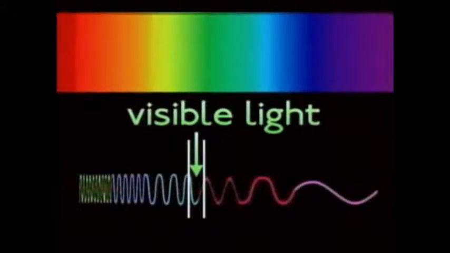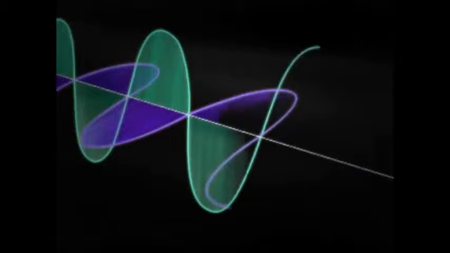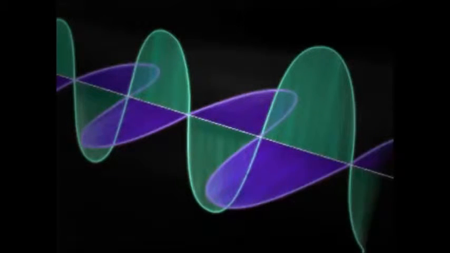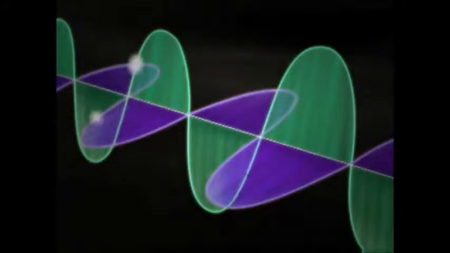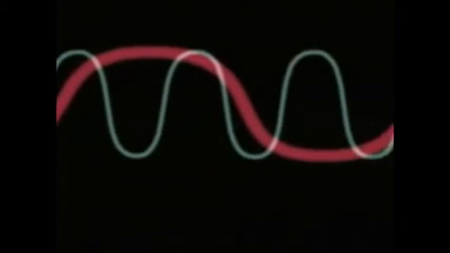Light is a very small part of the electromagnetic spectrum, and all the types of waves in this spectrum share certain properties. All forms of electromagnetic energy, including light, are waves. And as waves, they all have frequency. Frequency is usually defined as the number of waves that pass a certain point in a second. The difference in frequency is a result of the size of the wave. A longer wavelength corresponds to a lower frequency.